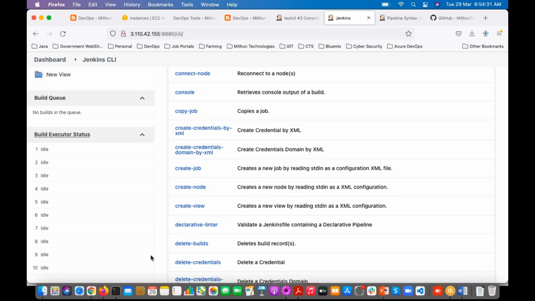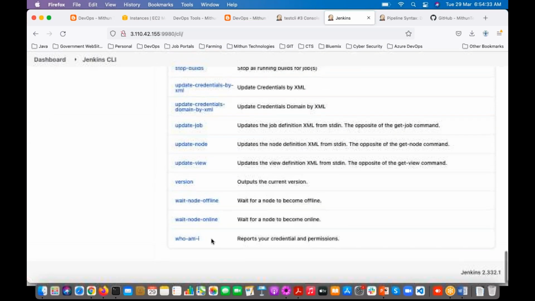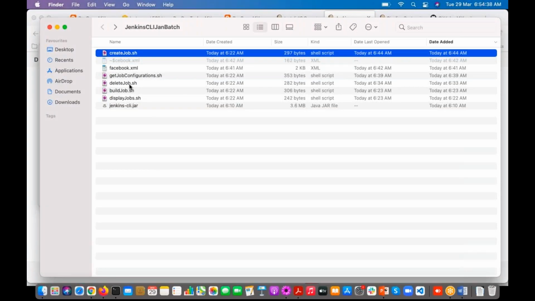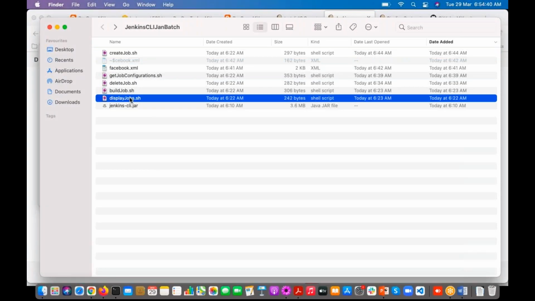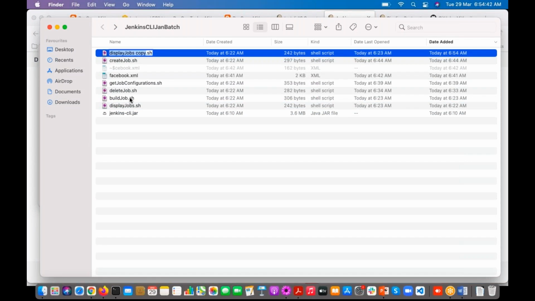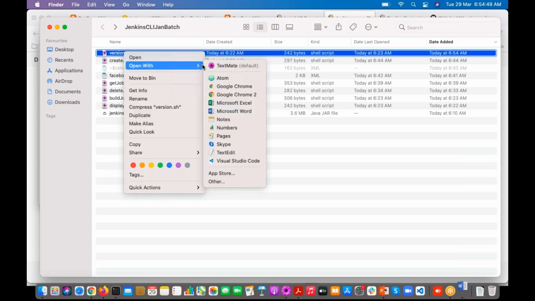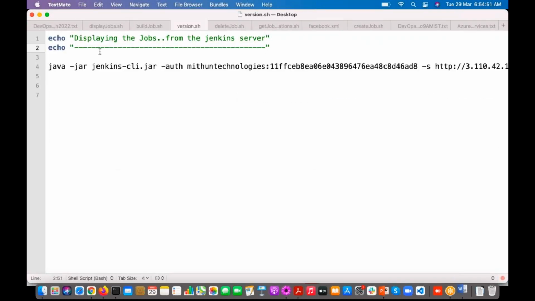So if you want to display the version, we have one command called version. So let me write another script, version.sh. Displaying the Jenkins version.